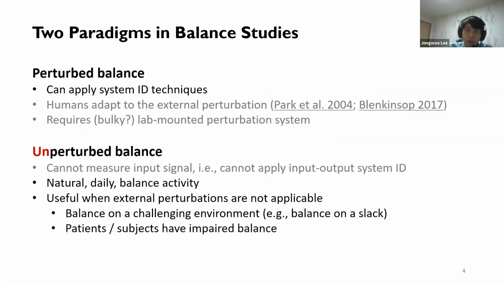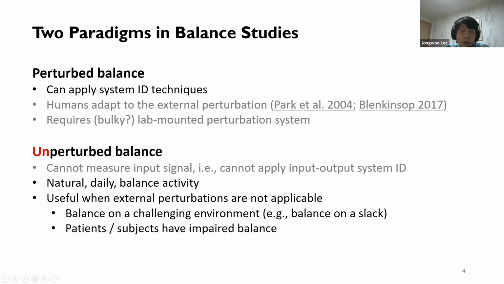So perturbed balance is a perfect setup to apply system ID, and we can learn a lot from that. So why do we bother? Actually, humans are notoriously adaptive to external perturbation. For example, as reported, the identified dynamics and control of a human subject depend on the type and the size of the perturbation that you have applied.